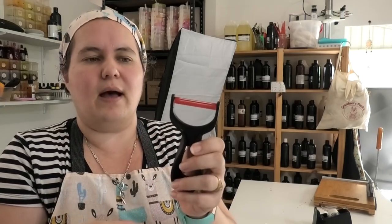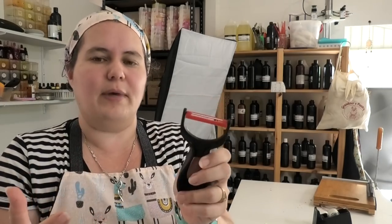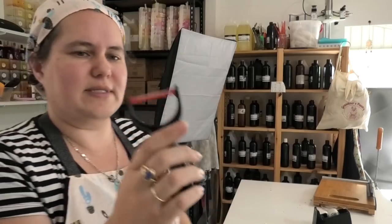And the other major difference with this one and my old peeler is the actual blade in here. It's not a metal blade, it is actually a ceramic blade instead. It is still quite sharp, you can feel that it's sharp, but it doesn't cut quite like a metal blade. I wouldn't recommend dragging your finger across it, but it does feel a little bit safer to touch with your finger, and it cuts really nicely.